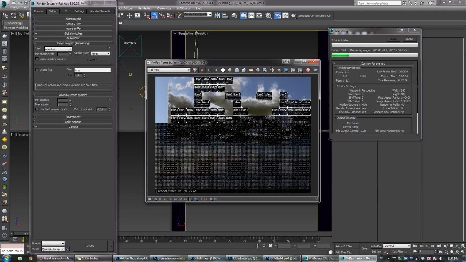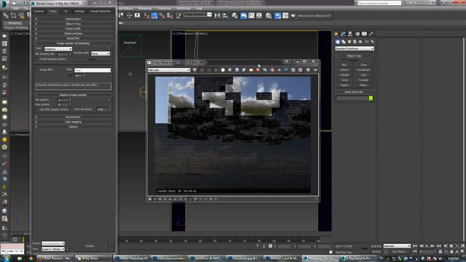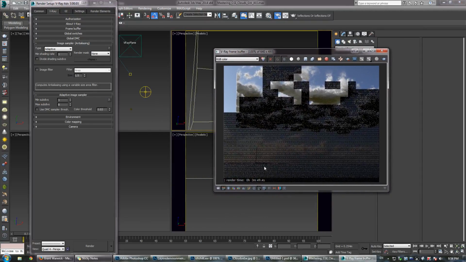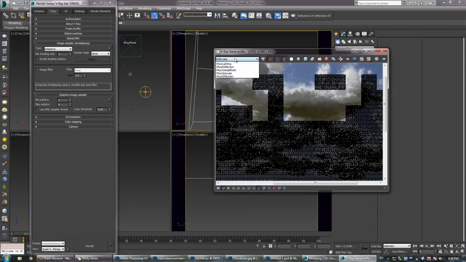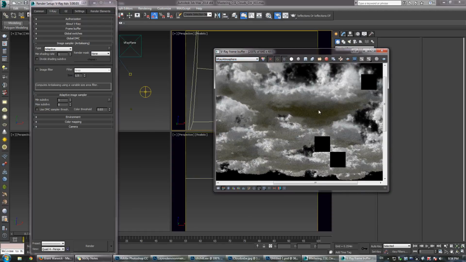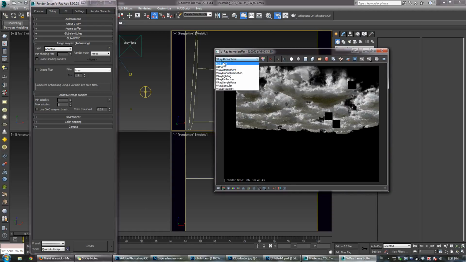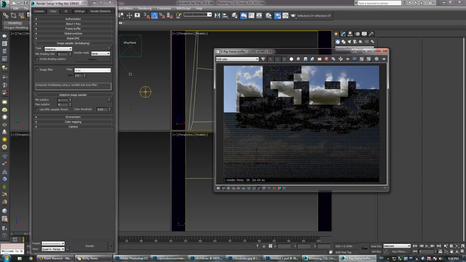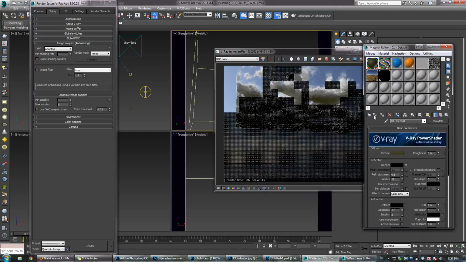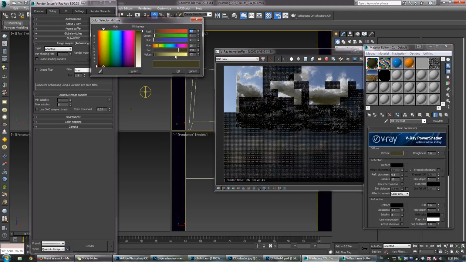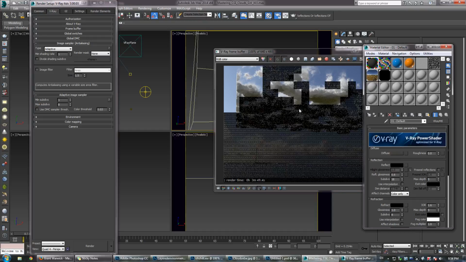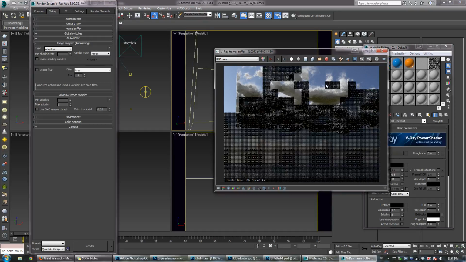So I've decided I'm just going to cancel this render and do one more, and the reason for that is because at the moment we've got the ground casting a lot of GI into the clouds. You can see here that this green color is coming straight from the ground. So to fake that, I'm going to go into the shader of the ground. I'm just going to get rid of the reflection just to speed things up a little bit, and I'm going to get rid of all that saturation in the scene so that when we do render the clouds, they have a nice white glow bouncing back up into them.